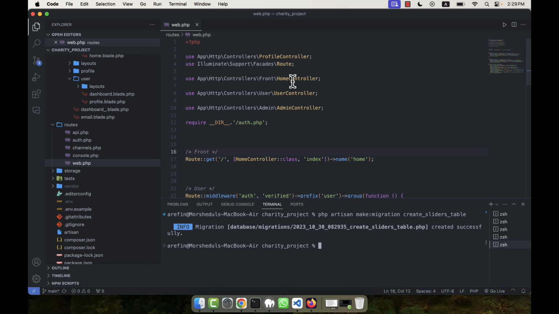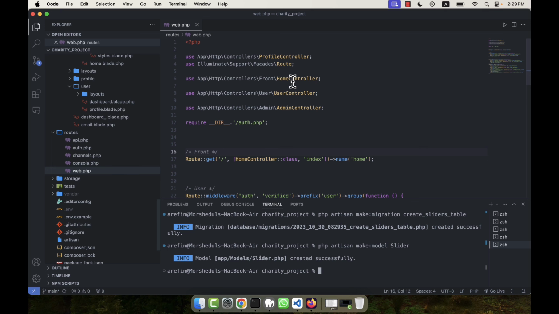And also I am going to create a model with php artisan make:model, that is Slider. This model is needed, and I am going to create a controller.